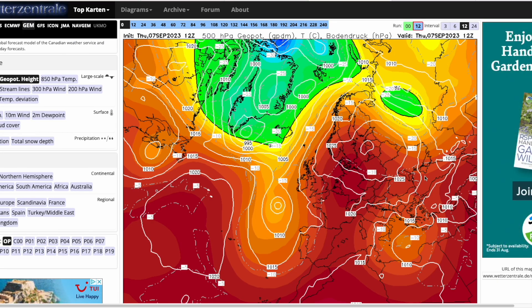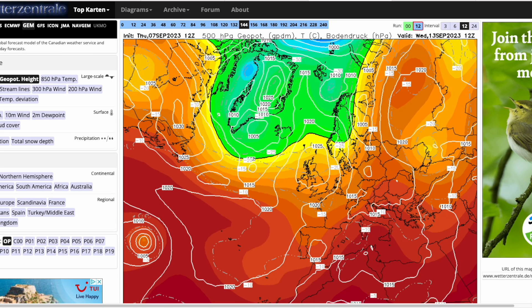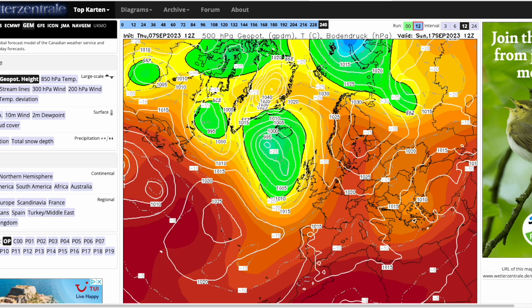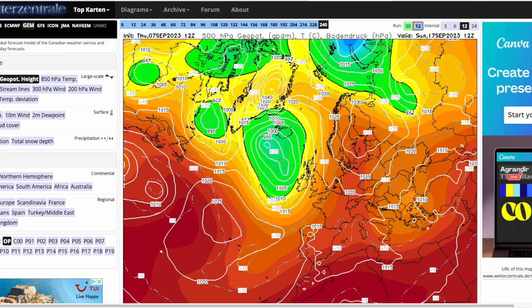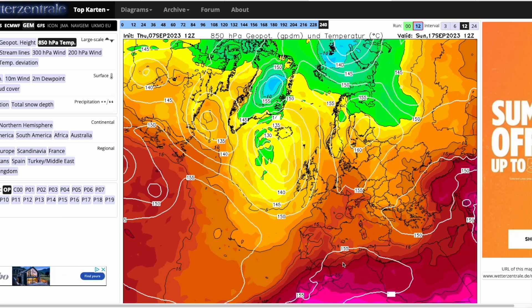Looking at what the GEM shows — again, westerly flow trying to push in through the middle of the week, but high pressure just ridging in for Wednesday. It's in with a cooler air mass, so yes, high pressure, maybe drier and sunnier, but it won't be anything as hot as it is at the moment. Into Thursday and Friday, similar to the GFS — a big low moving in, but interestingly it doesn't dominate. It is close by, just out to the west, pretty deep, but not dominating us, with high pressure trying to hold on further eastwards and wafting up some warmer air. But all the heat has retreated now to North Africa, being pushed all the way up towards Scandinavia.